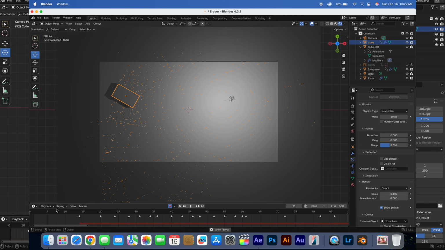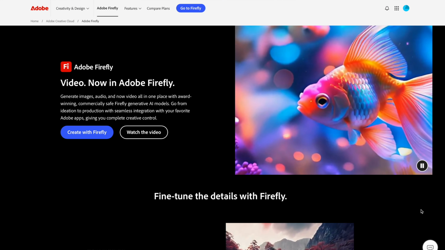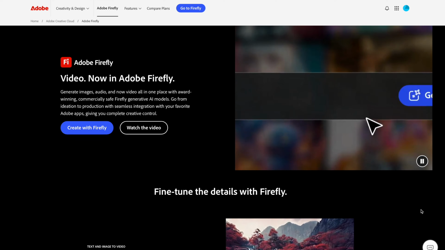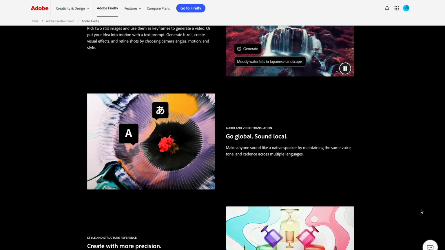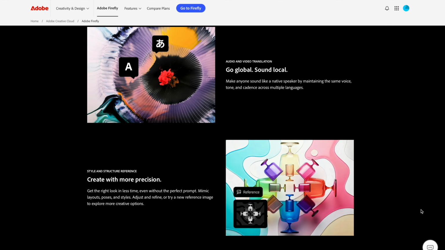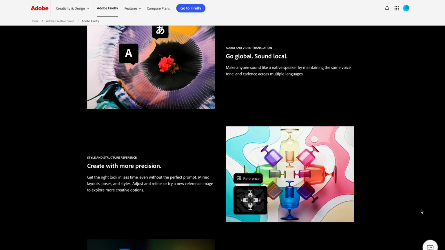But shortly after I started working on it, Adobe finally released Firefly, their generative AI tool for images and video. I thought it would be fun to try using it to create some of the smaller details of the effect I was trying to create, and save some time in the process. Little did I know, I was about to go down the proverbial AI rabbit hole.